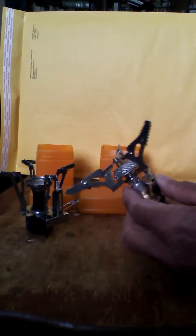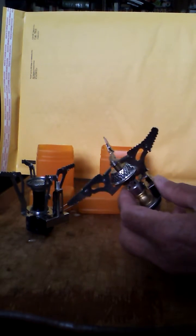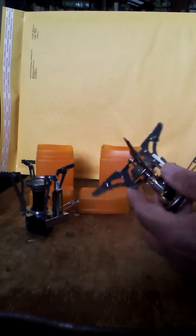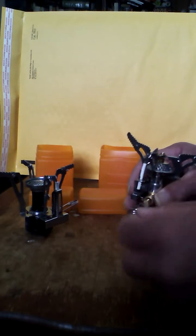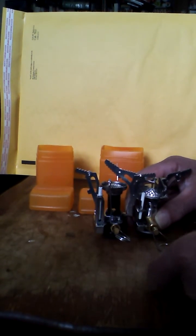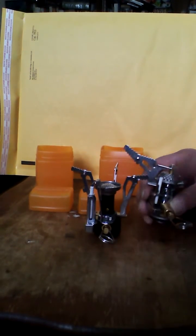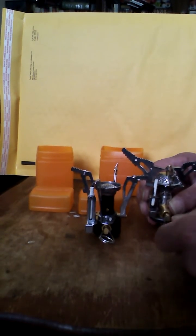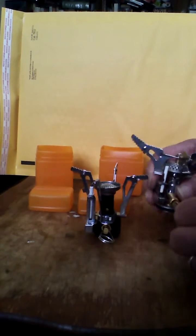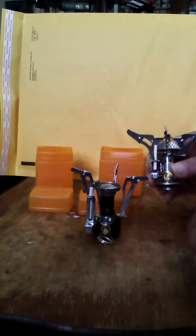I like them both, but like I said, I want to do a comparison, the burner style, the lighter and stuff like that. That's pretty much a no brainer. But this one has a valve stem. The bale is a lot longer, so that way you don't get your hands burnt. Depending on the size of the pot, obviously the pot's bigger, you're gonna have to go underneath there and fiddle with this. The key is when you're fiddling with this, you might cause that bottle to flip over. That's why they want to use that small bottle.